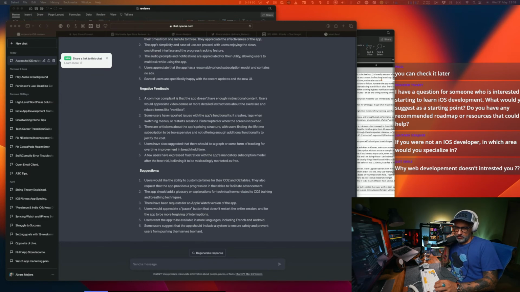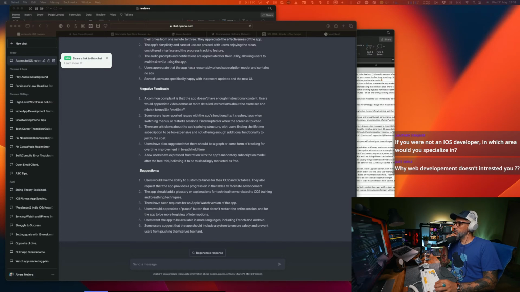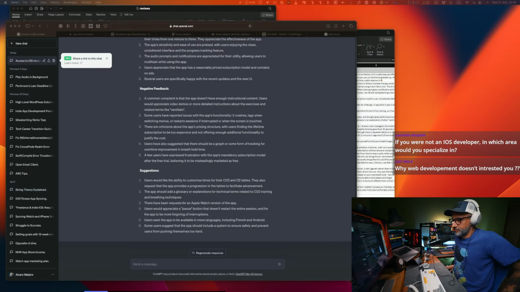If you were not an iOS developer, in which area would you specialize? I don't think I would pick development if I would not build iOS apps. Maybe mobile apps, then maybe Android, but that's basically the same, also app development.